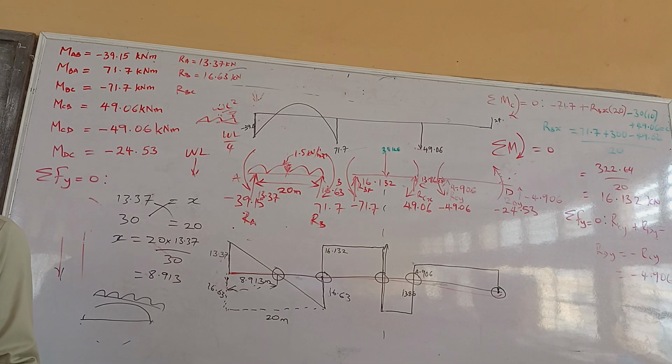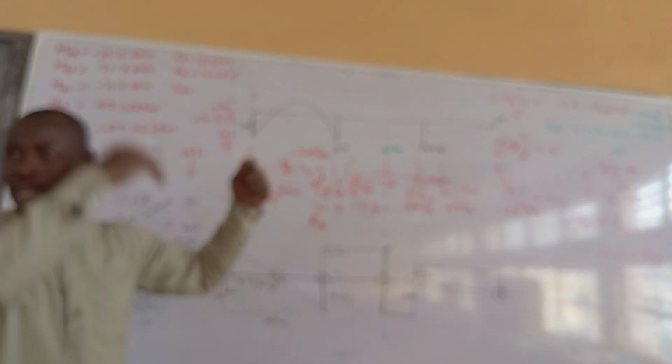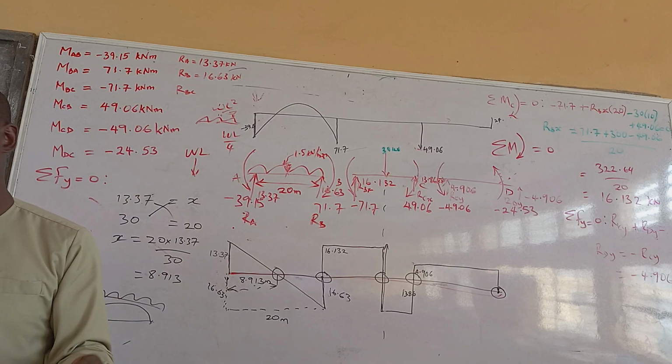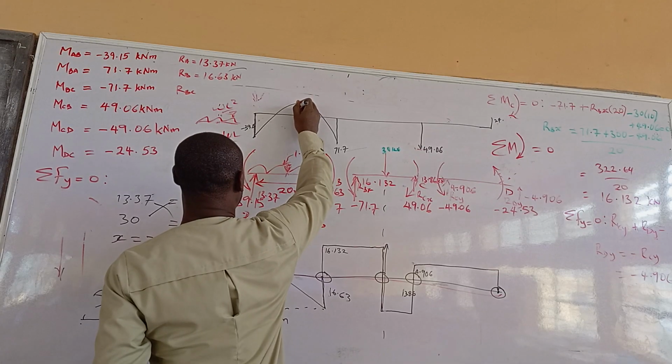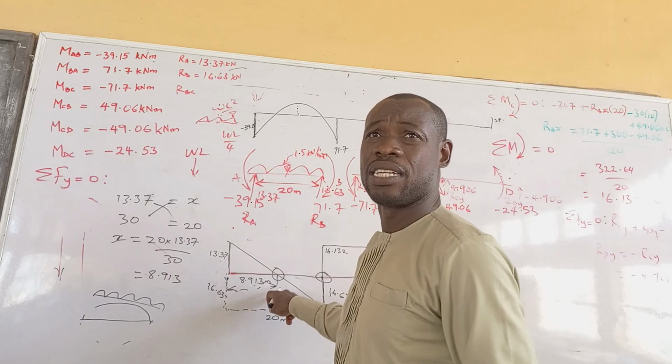But I don't know where it will terminate. I know it's supposed to come like that. That's the normal rough diagram of a bending moment when you have a uniformly distributed load. But I don't know where it will terminate or where I will have my maximum point here. That is why I asked us to calculate this distance the other time.